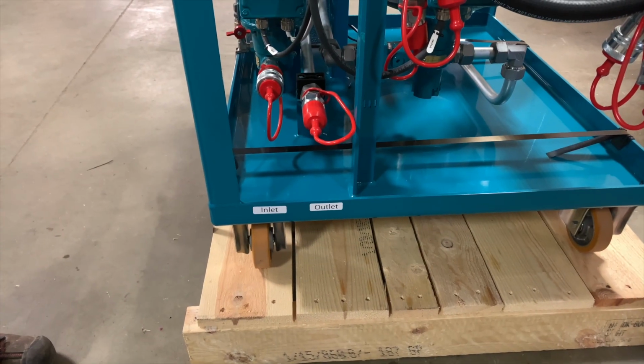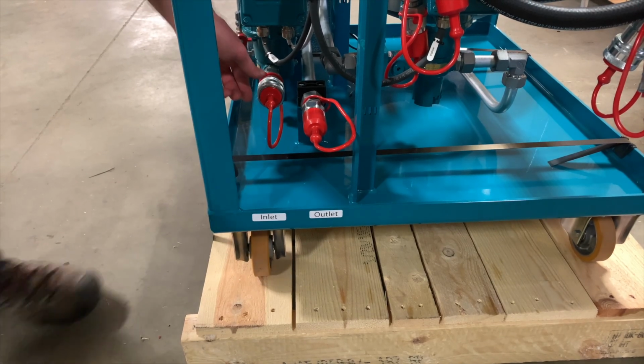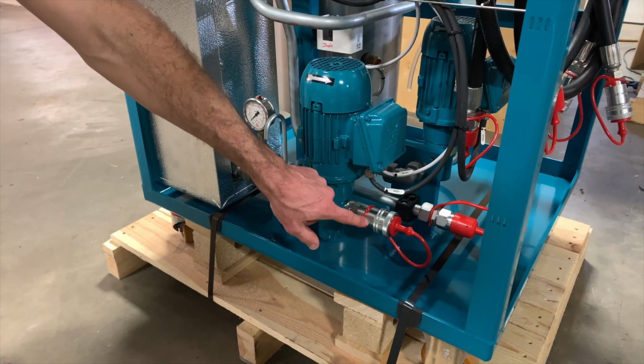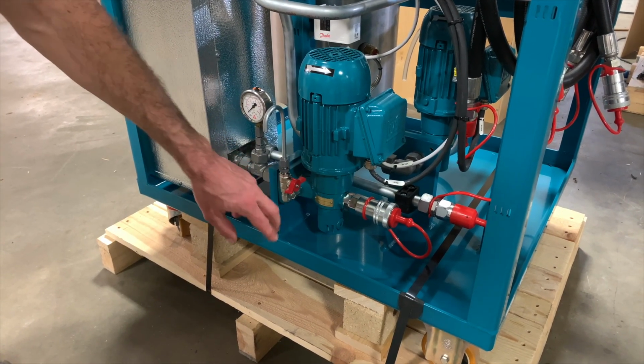Now we'll walk through the flow path of the D30. We start with our inlet port, located here. These have quick couplers that you'll use to mate to your hoses. The inlet port is connected directly to our suction pump. This is drawing the oil from your system.